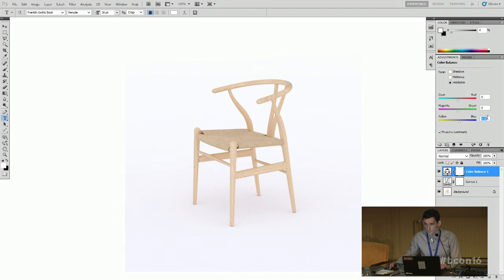What's the shortcut? Shift and scroll. The question was, what's the shortcut for this? And you just hold the shift key and scroll up and down. The touch, I really feel, that always adds something to the rendering is increasing the blue color in the highlights. I don't know why it works like this. It just makes the picture more kind of natural, I would say. Yeah, and this is basically it.